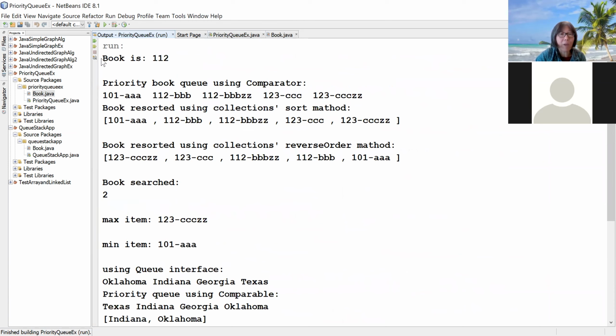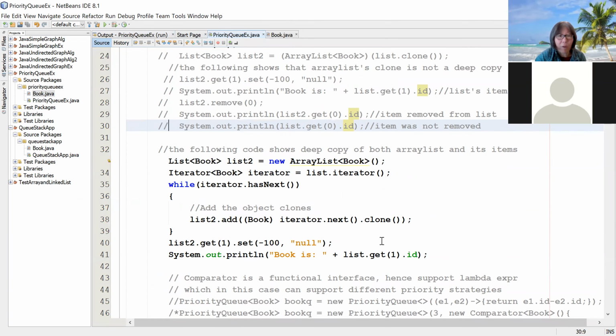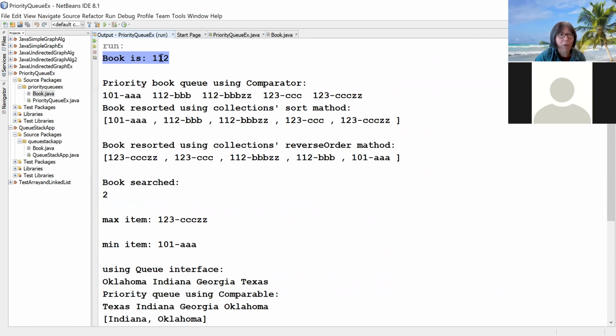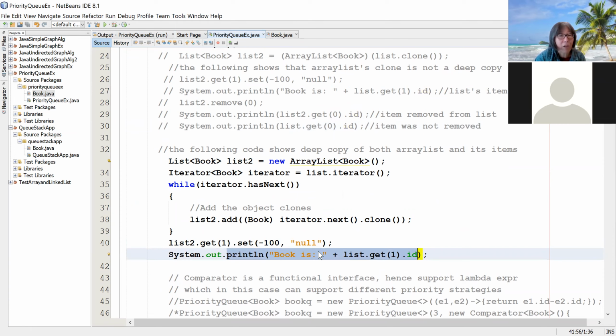So this time, did you see it won't impact? We set this one as -100, and we try to output the first one. So the first one is still 112. It's not impacted.